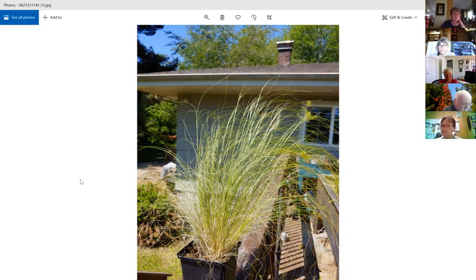And I've got a sedge in front that's really turned into a nice plant. But I bought it and planted it before I knew there were differences between sedges and grasses.